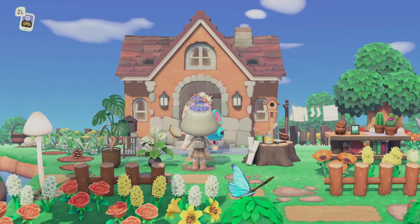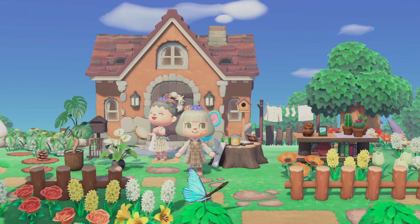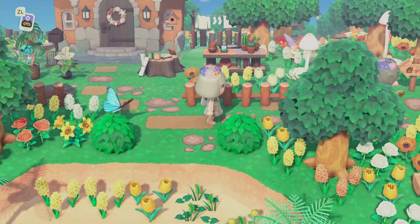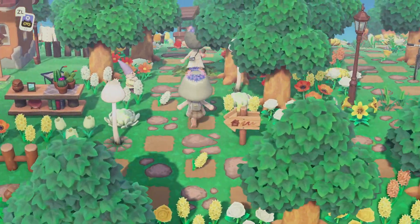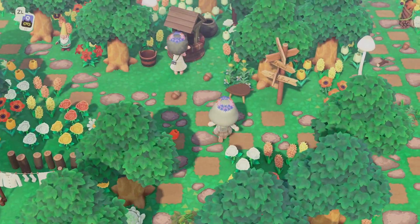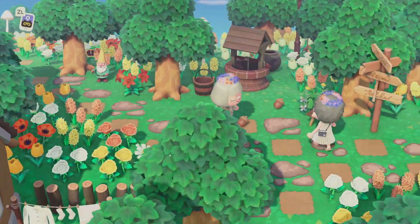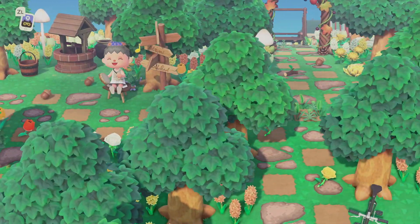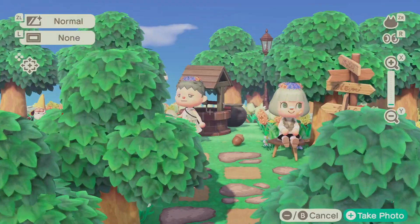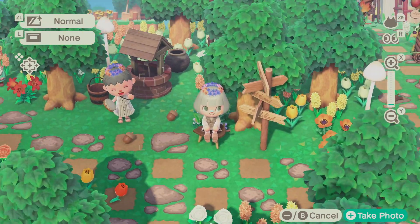And I believe this is their house, which is so cute — look at the outside, look how cute that is! I love the color scheme of that. So cute. Look at the little seating area. Oh what's up here? A little wow — this is cute. I love this. Such an amazing island, this is so cute. I love it — their island is so amazing.